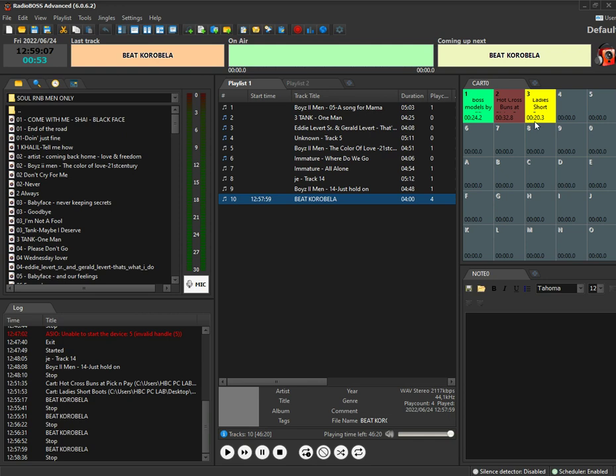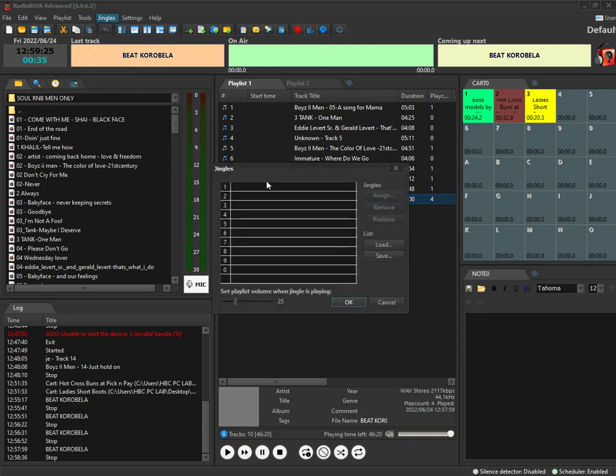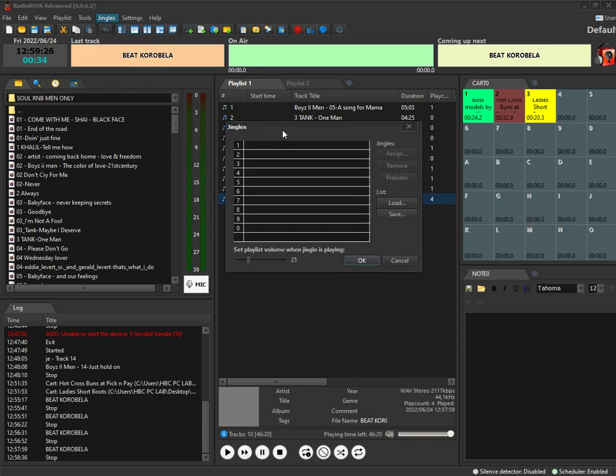use jingles. So now we got adverts, but we also got another place where you can put jingles. You can also put them here, but you can also put them at a special place right there at the top. So what you do, you go to where it says jingles, right? So we got jingle slot number 1 to 8, and then click assign, right? And then it opens this small window here. So choose the first slot and then go to assign.